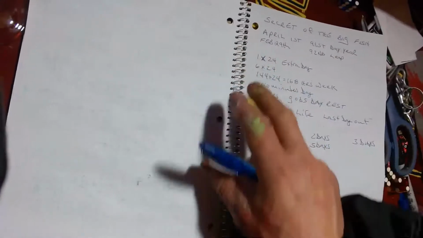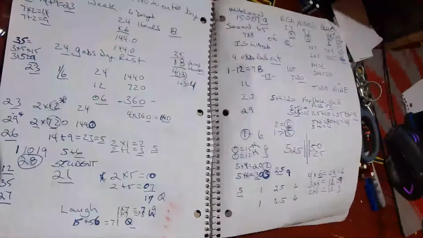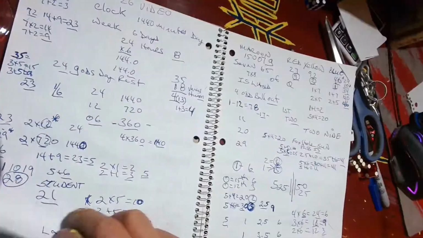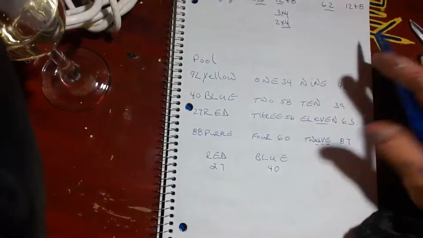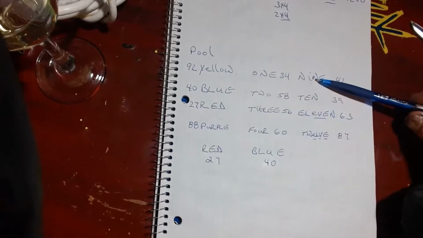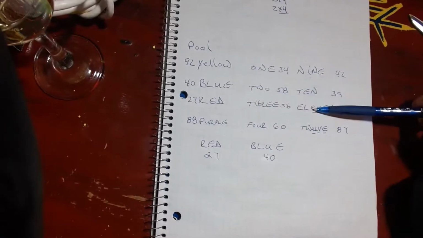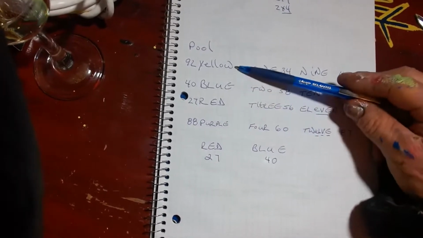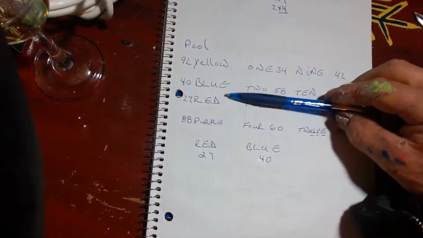We never finished this one from yesterday, April 1st being the 92nd day of the year, the 7th gate and how to reach there. I should go way slower. Anyways, so here's the game of pool. The yellow ball, which is the 1 and the 9, the blue ball, which is the 2 and the 10, and the red ball, which is the 3 and the 11. Okay, well, since 1, 2, 3, nothing is created in 1, 2, 3.